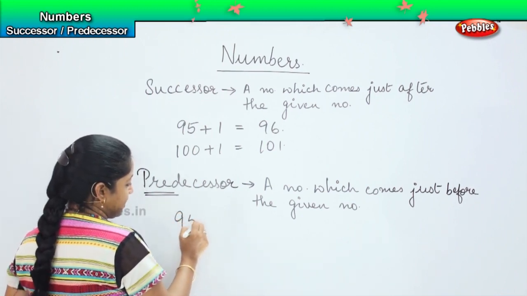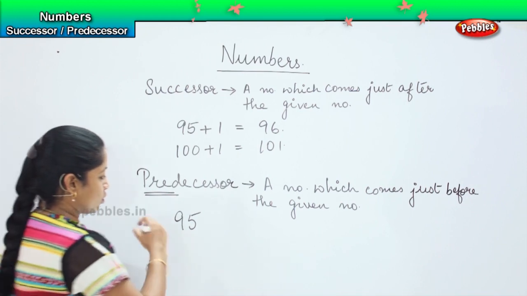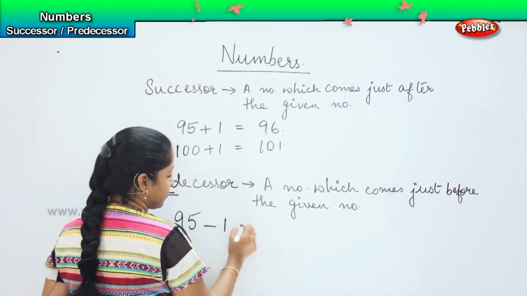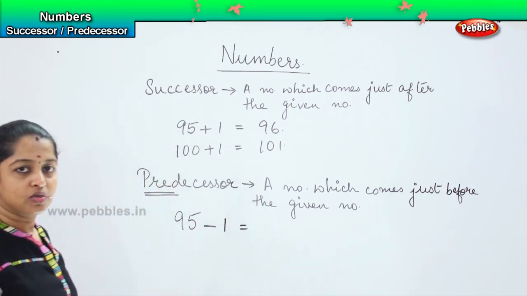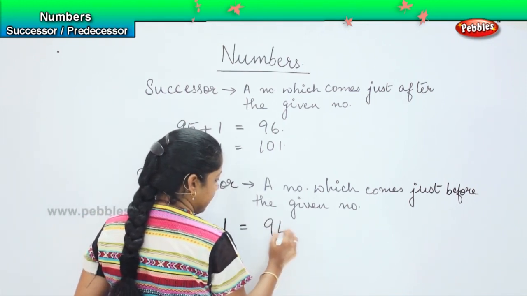Similarly, say the same example, we take 95. What is the number which comes just before 95? What am I going to do here? I will reduce it by minus 1. So what is the number which comes immediately before 95? Very good, it is 94.